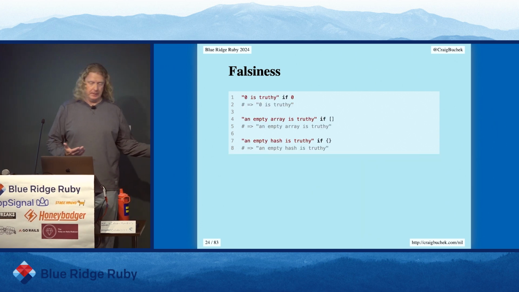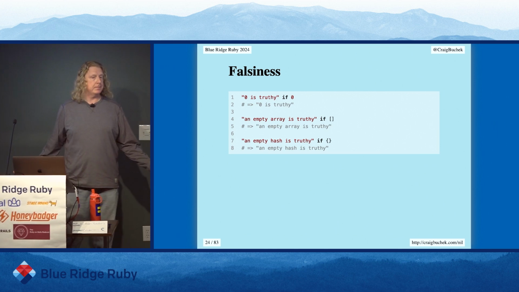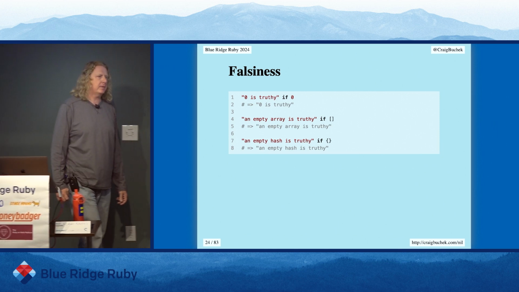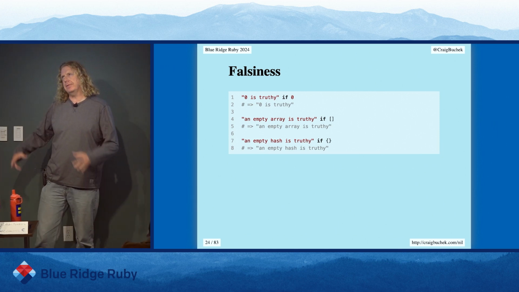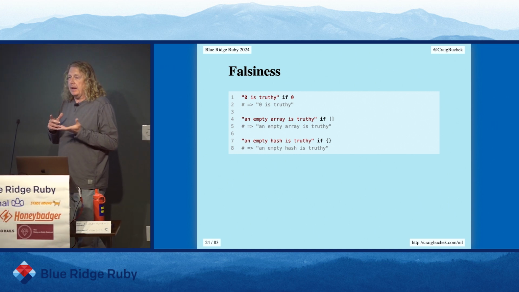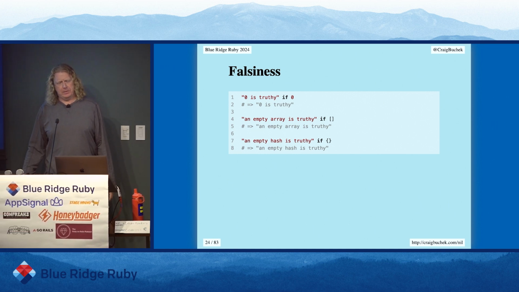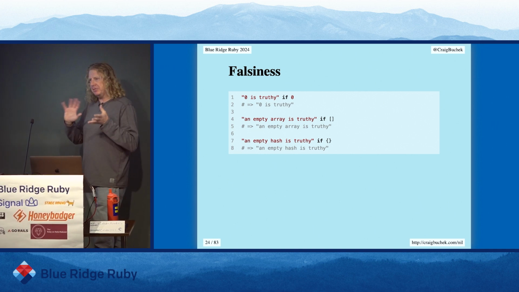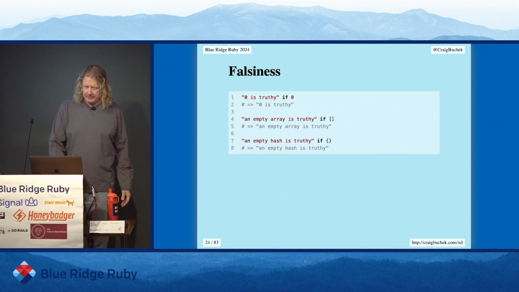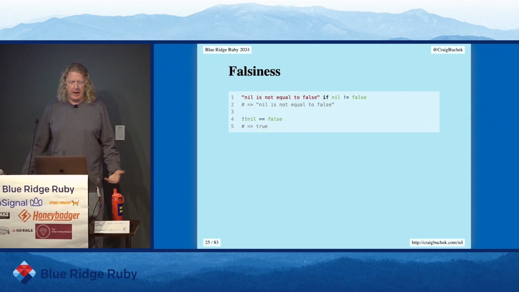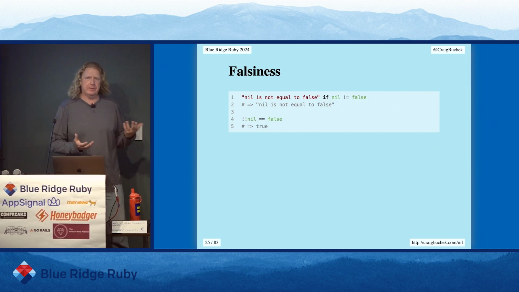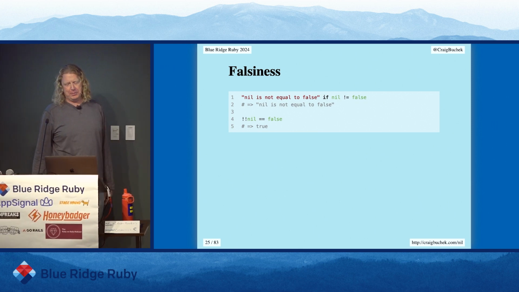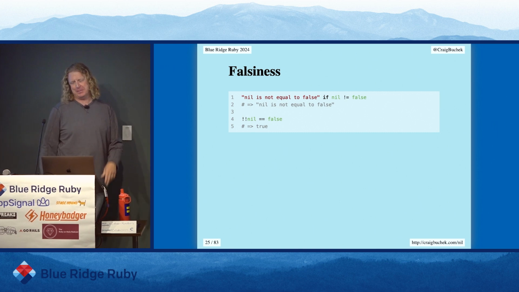Even zeros and empty collections are true in Ruby. That is not the case in several other languages. I know Python, I believe, treats the empty array as false. So that can cause problems on its own. So we only have two values to worry about being falsy, so that's nice. Nil and false are not equivalent, though. They're only equivalent used in a Boolean context or a Boolean test. Unlike truthy and falsy, there's no nillish concept in Ruby.